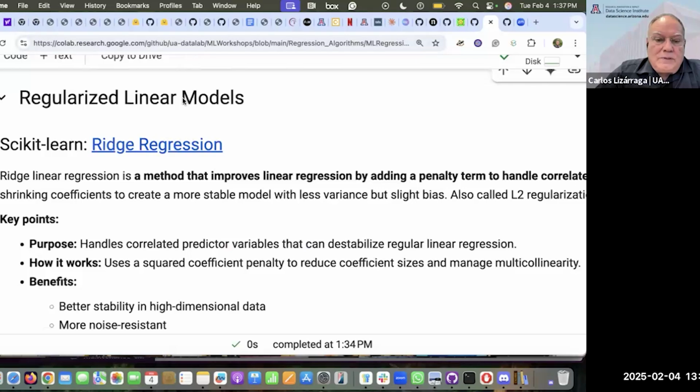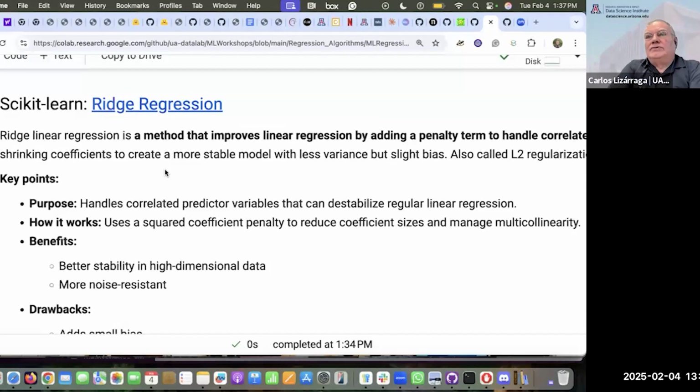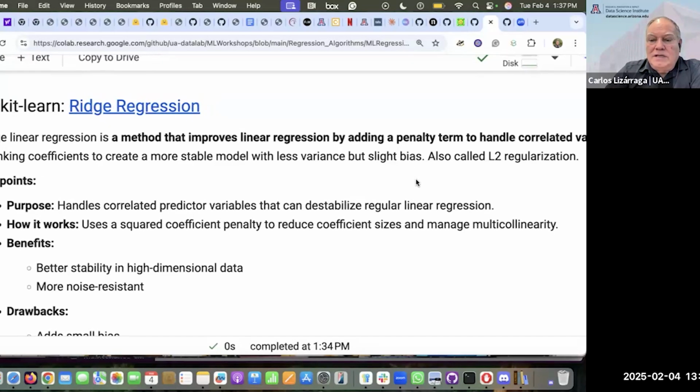Okay, all right. So we continue. Now we have another regression algorithm, but in this method, ridge uses the L2 regularization. L2 means it's just a quadratic of the differences, the square of the differences.